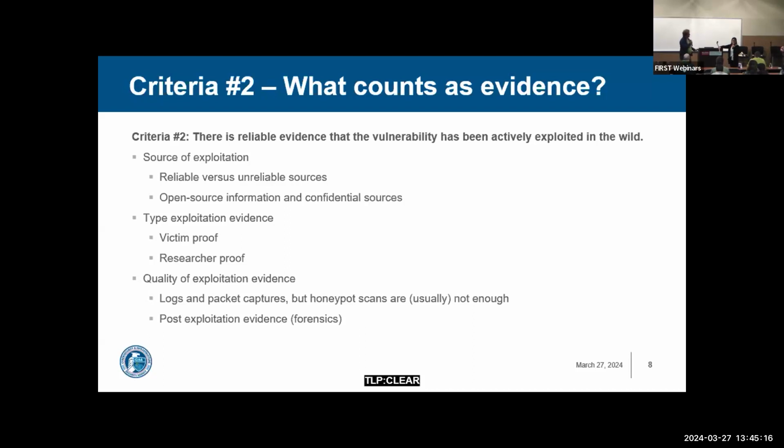Post-exploitation evidence is usually the best evidence that we can get, because it gets us closer to, like I always say, what time is it at the scene? If we get to the body, okay, we got 15 minutes, we're still very close, and that's what we like to get.